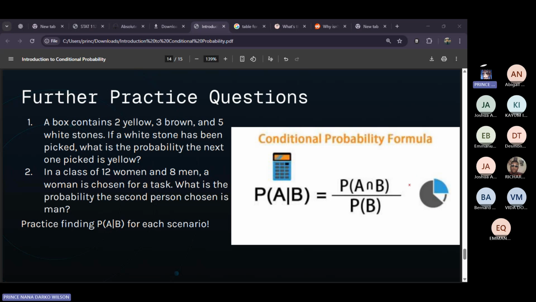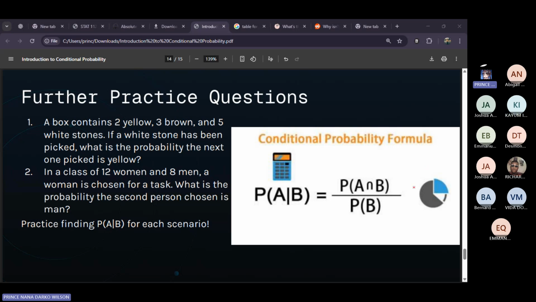Okay. So now let's define all the parameters. Probability of picking a yellow stone is going to be number of yellow stones over the total number of stones there. That's going to be, oh no, sorry. It's over W, not over Y. All right. Because the precondition is white. Good for attention. I almost messed up.